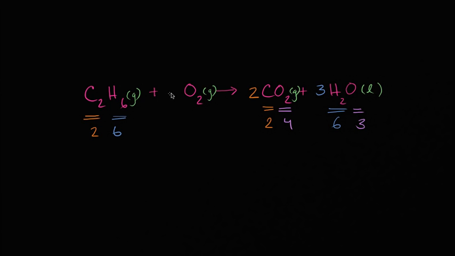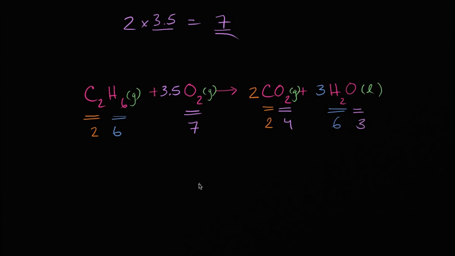So what can I do here? What can I multiply by 2 to get to 7? 2 times what is equal to 7? Well, 2 times 3.5 is equal to 7. Remember, I have 2 here. I'm saying 2 times something is equal to 7. I want to get to the 4 plus the 3. Well, I multiplied it by 3.5. And now I have 7 oxygen atoms on both sides of my chemical equation.